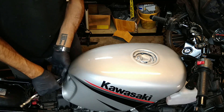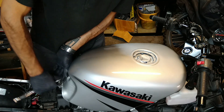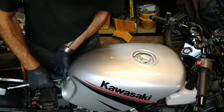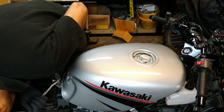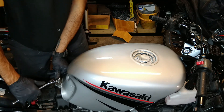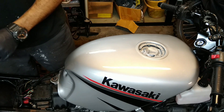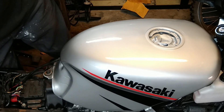Hey guys, tell me what you think of the paint job — for a barn job, let me know in the comments below. Obviously we can only get better at it. It's not like we paint every day, but I think it came out pretty darn good. Here we go, fuel tank in guys — let's step back and see what we've got going.